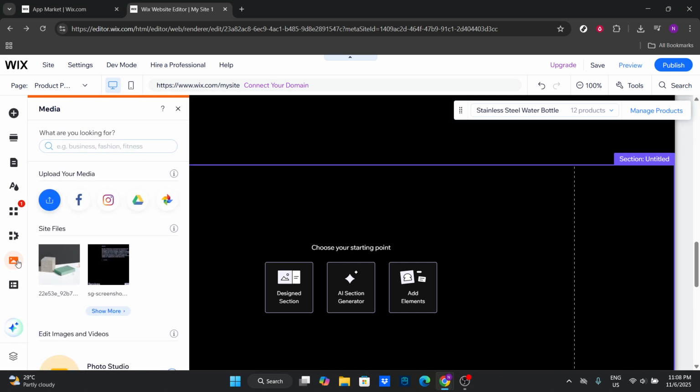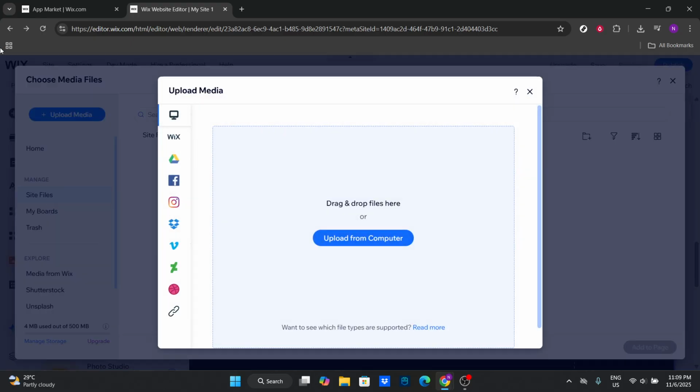Now let's move over to the Wix editor. Look for the section titled Media on your Wix editor dashboard. Click on it to open your media options. This step is crucial to ensure you have the ability to add and manage your media files in the Wix environment efficiently. Once you're in the Media section, click on the option labeled Upload Media. This action will prompt you to select your sound file from your computer. Simply locate the file you prepared earlier and upload it to your Wix Media Manager. This ensures that your audio file is readily available for use on your site.